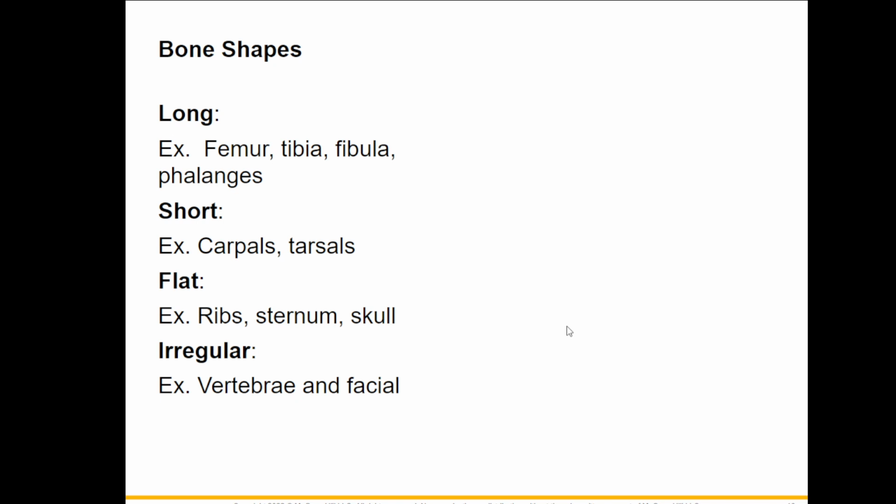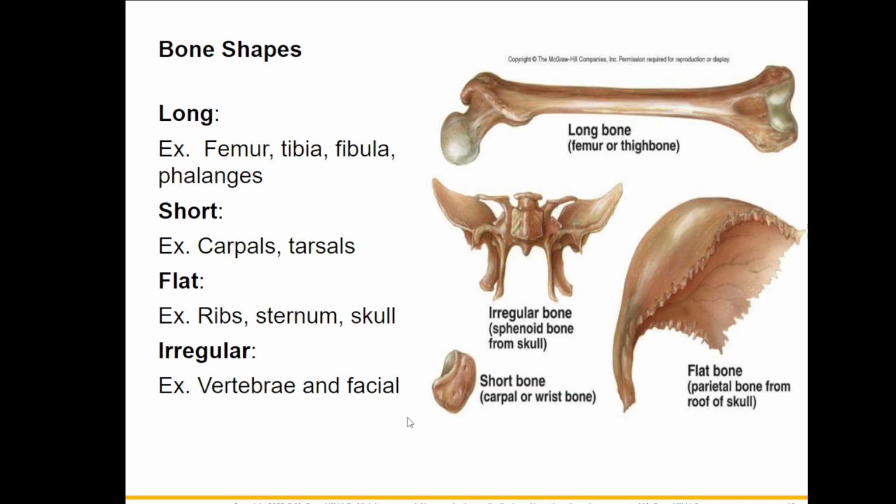Now, if we talk about bones and their shapes, then we have several. We have long bones. Usually you find them in the thigh bone or the femur, the tibia and fibula, which is the leg bone, and the phalanges, which are our fingers, which later on in the second and third video, we will be talking about, the names of the different bones. So this is how a long bone would look like. By the name itself, they appear long.